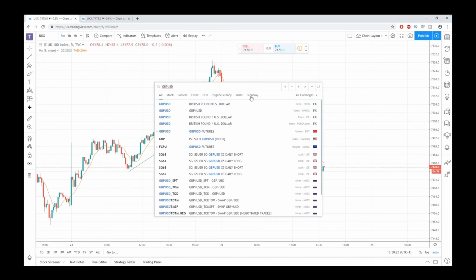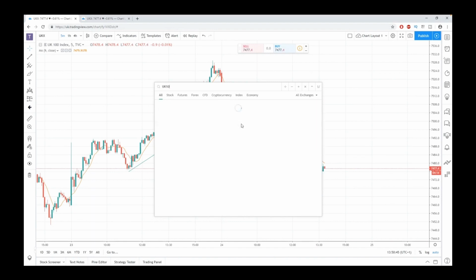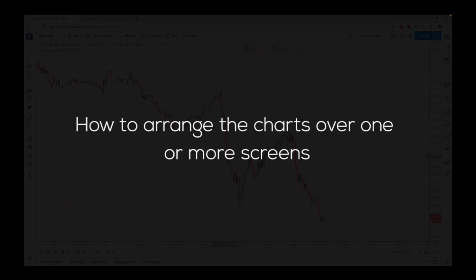The list below the tabs then shows the most relevant markets based on what you have searched and the market tab you have selected. For each market, it will show the TradingView symbol name, official name of the market, and the exchange of that market. So as an example, I trade the FTSE 100 with Oanda, and I know Oanda calls this market the UK 100. So I can type that in and look for a market called UK 100 with Oanda as the exchange to know that I have the correct one.